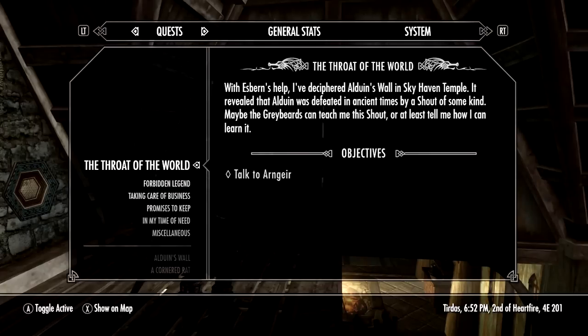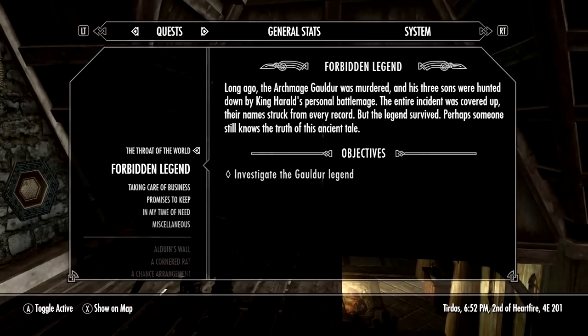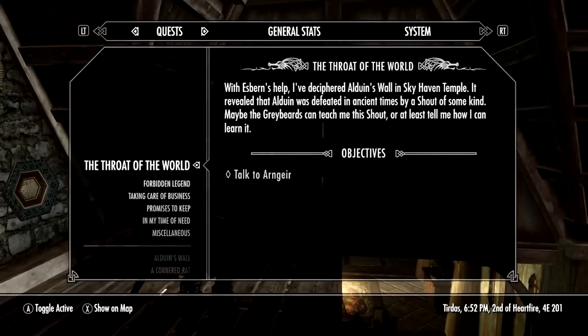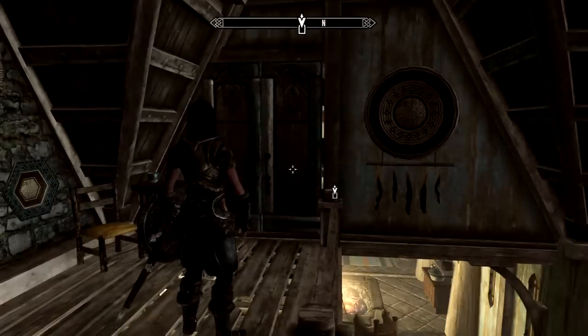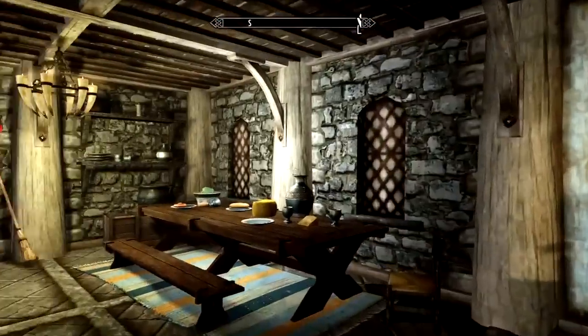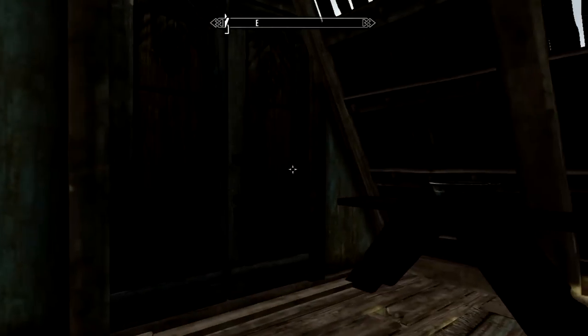And I will be honest, it's been a while since I've played, and I'm not really sure where I was at in this. So I gotta look at these objectives real quick. With Esmond's help, I've deciphered Alduin Wall in Skyhaven Temple. Revealed the Alduin was defeated in ancient times by a shout of some kind. Maybe the Greybeards can teach you this shout. Okay, well, we gotta go up to the... Yeah, I know where we gotta go. But let me check around real quick before we get into this.